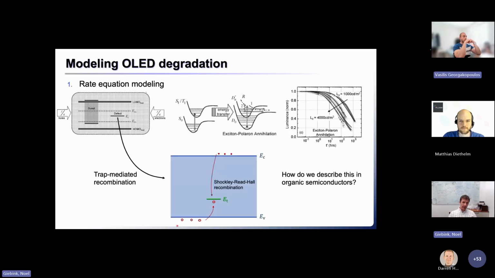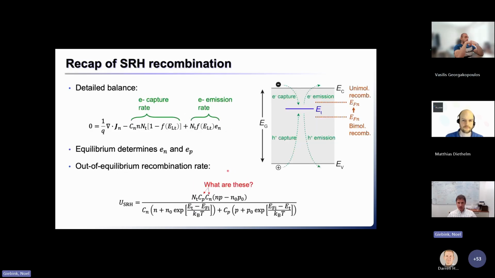And so as we were doing that, one of the things we realized is that we didn't have a good idea really about how mid-gap levels lead to trap-mediated recombination. In inorganics, we call this Shockley-Read-Hall recombination, but it's always been a little bit unsatisfying trying to port that over to organics, because when we look at this process, let's say we have a discrete level inside the transport gap of an organic semiconductor. Recombination is sort of a balance between electron capture processes. You can thermally re-emit your electron. Same thing, you can capture your hole and thermally re-emit your hole.